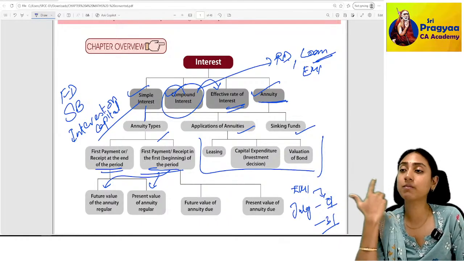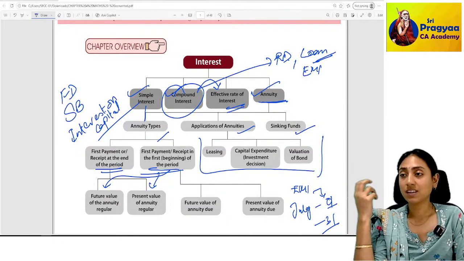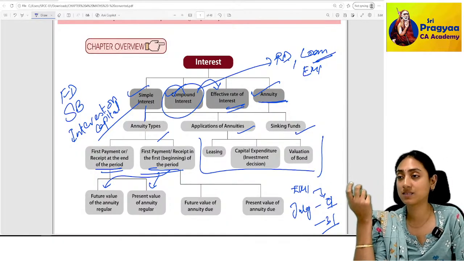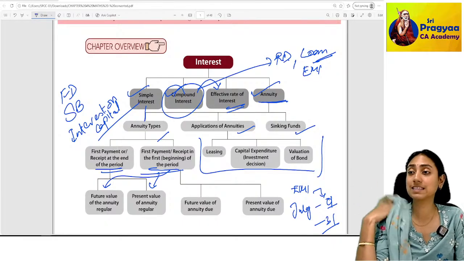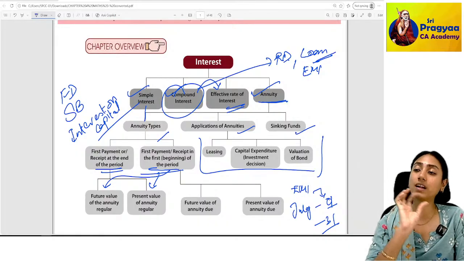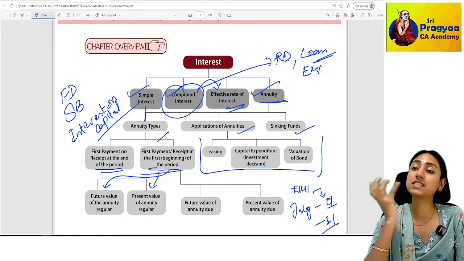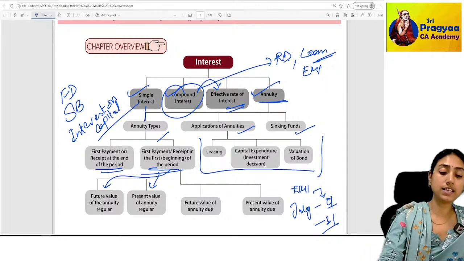Correct. There was a time where I could hire an auto for 5 rupees and 10 rupees. Now no one comes for less than 100. Correct. For the same kilometers. So things like that. Having one parameter as constant, how that will impact my purchasing power. Okay. That is largely called as time value of money.